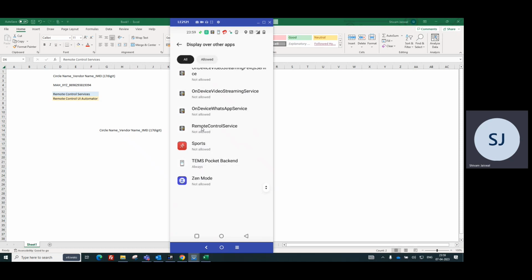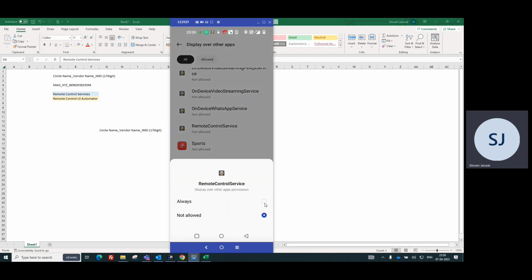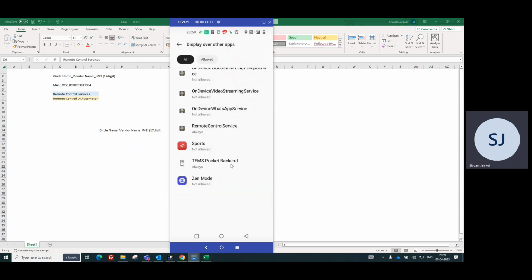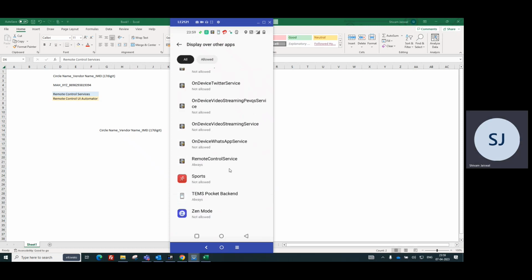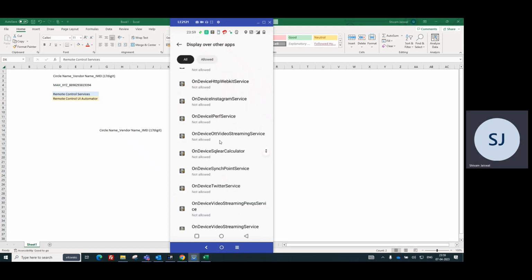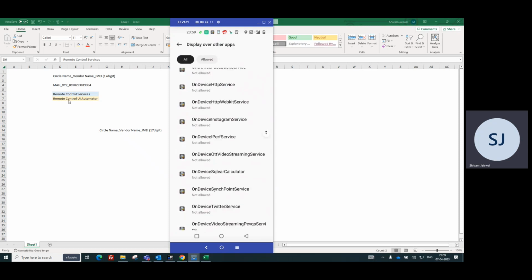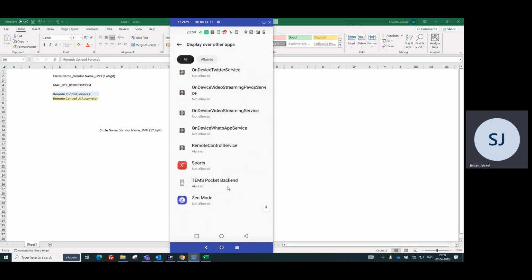Now see, remote control service is not allowed. We must ensure they are always allowed. That's the first setting, and remote control UI automator is not here. So these two settings are allowed.